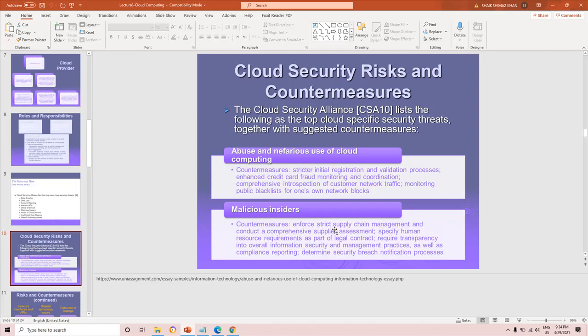the human resource recruitment. Okay, so when the organization, the cloud service provider, is recruiting the human resource like IT professionals, developers, network engineers, then server engineers, server administrators. So when they recruit the human resource people, they should have a tight control. Okay, the organization should know who the organization is really recruiting. Strict supply chain management. Understand?